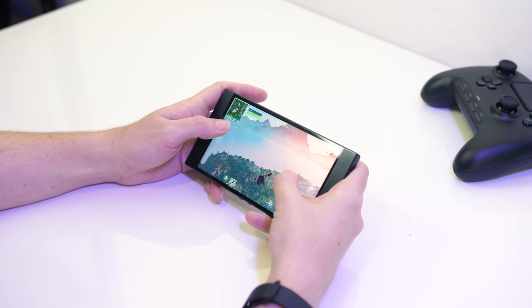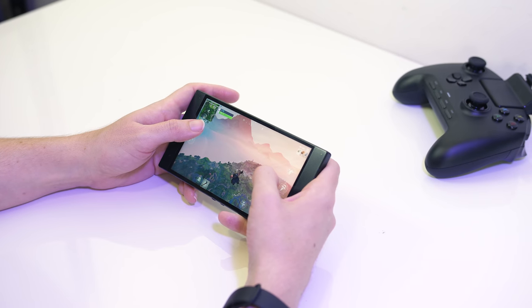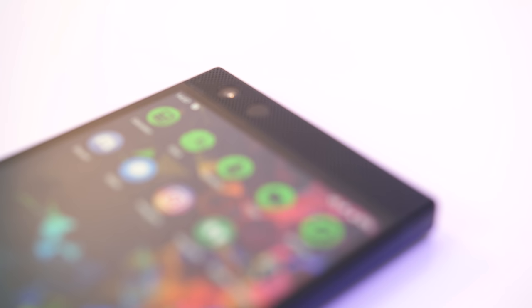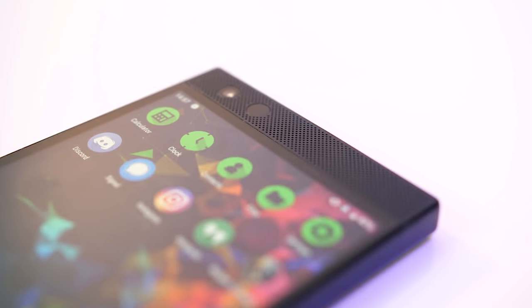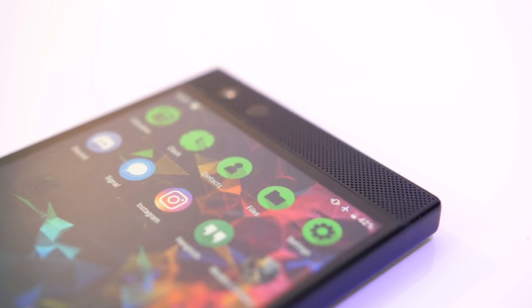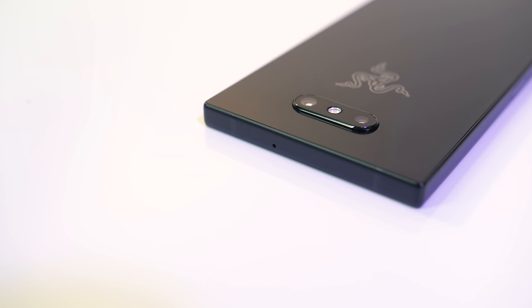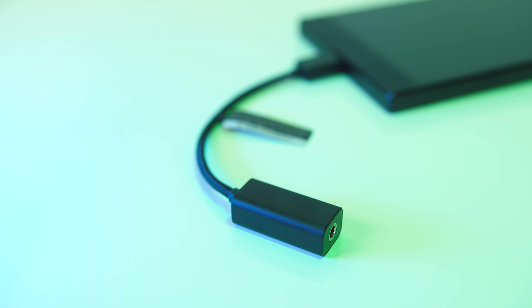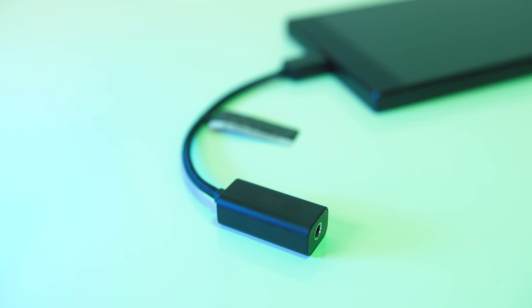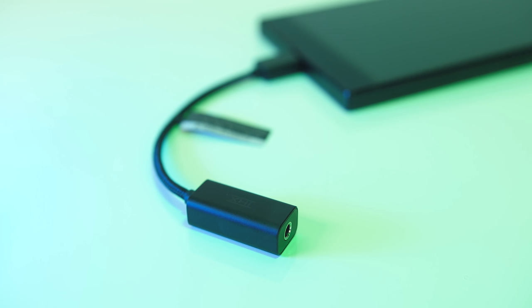There are two huge front facing Dolby Atmos 5.1 surround sound speakers, and it's also got a USB-C 24 bit DAC. These speakers are the best I've ever heard on a phone and sound great if you're listening to audio without headphones — I'd say the quality was even better than some laptops I've tested. Despite all that space, there's no 3.5mm jack unfortunately, so you'll either need Bluetooth or USB Type-C headphones, however it does come with an adapter, and listening to music with this sounded excellent too.